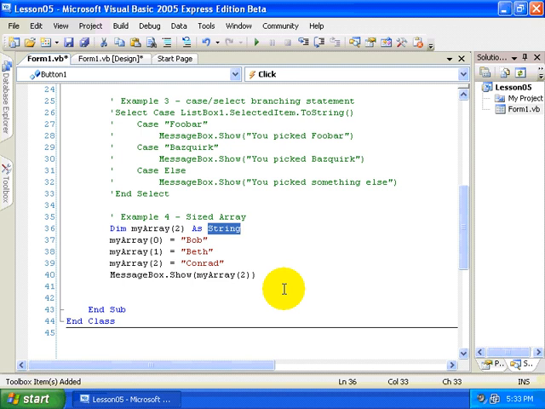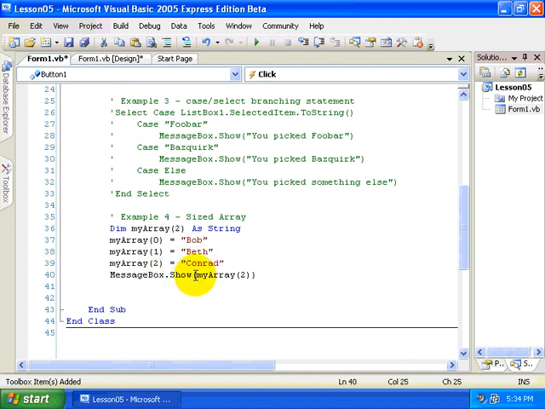So that's one thing that you have to keep in mind whenever you're working with arrays, is that each element of the array has to be the same data type. In this case, each element of the array has to be of type string. So what we've done here is we've accessed each of the individual elements of the array by using an index, either 0, 1, or 2, in order to access the given compartment, or rather the given element of that array. And I have assigned the first element to Bob, the second element to Beth, and the third element to Conrad.